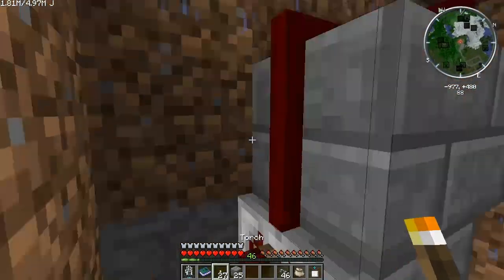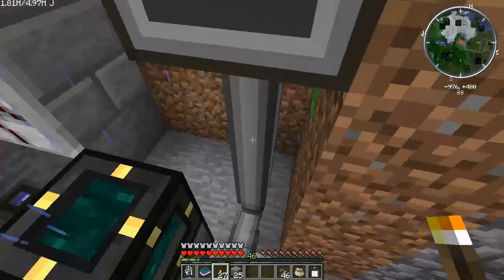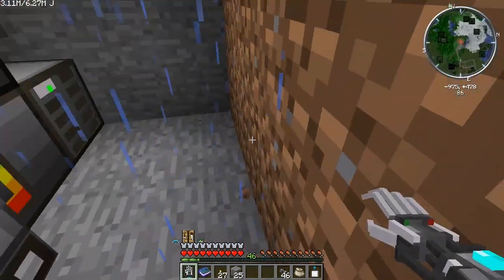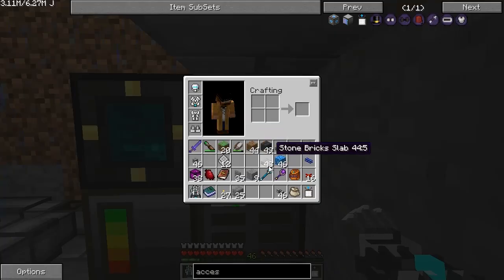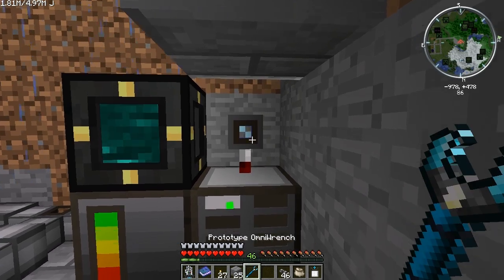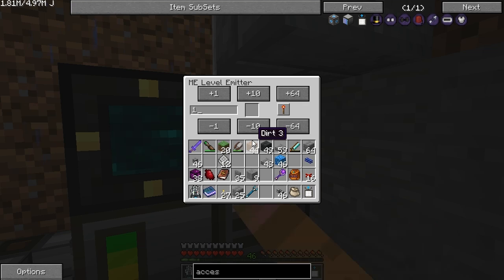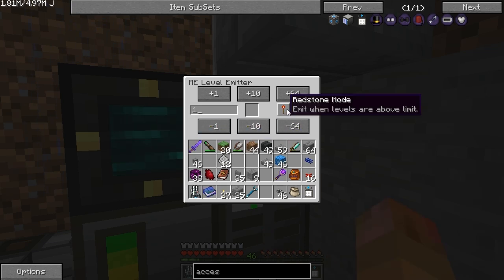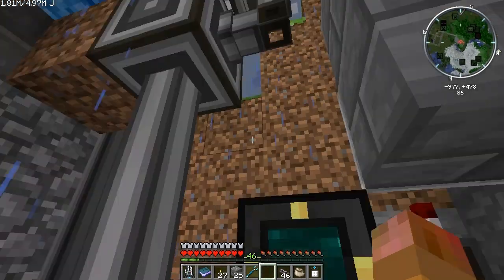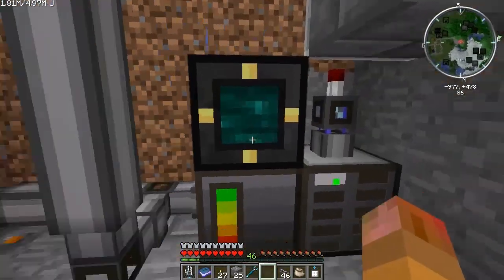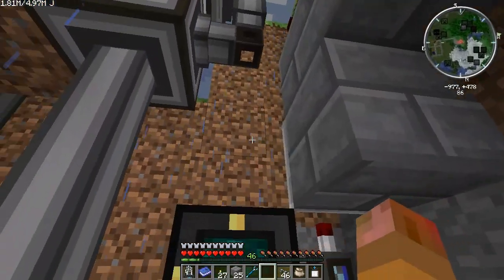Naturally I can't actually get back down there now. Okay, wrench. There we go. And we're going to right click that, and for the moment we're going to leave it at 1. So we're going to emit redstone when the level is above 1.